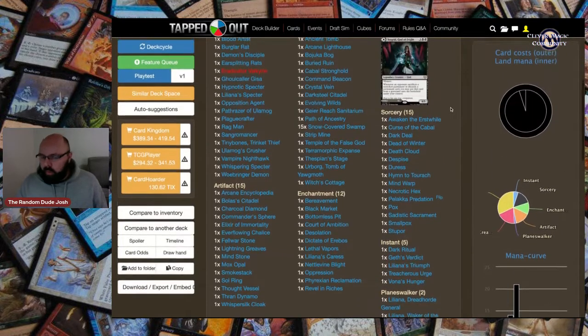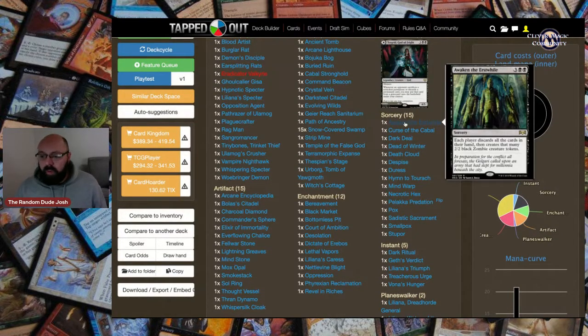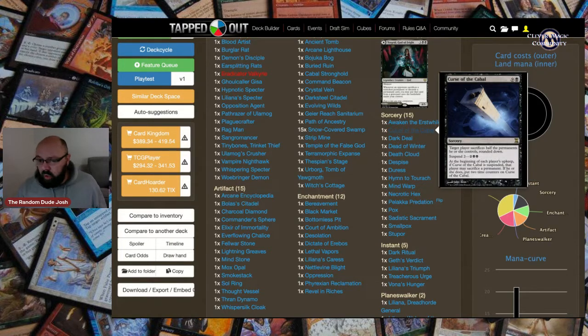So moving over to sorceries, Awaken the Erstwhile. Each player discards all the cards in their hand and creates that many 2/2 black Zombie creature tokens. Again, because of Turgid, you want to get as many permanents as you can. Curse of the Cabal. This has suspend 2. Target player sacrifices half the permanents he or she controls, rounded down. Now, if you play it at the suspend cost, at the beginning of each player's upkeep, if Curse of the Cabal is suspended, that player may sacrifice a permanent. If he or she does, put 2 time counters on Curse of the Cabal.